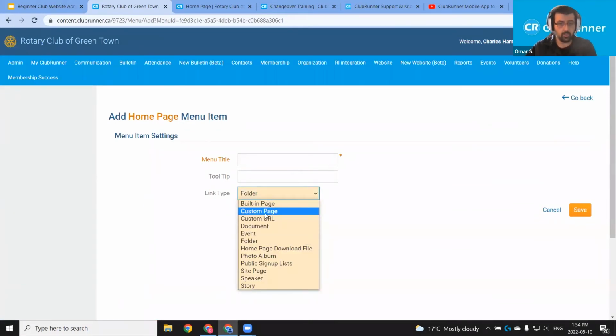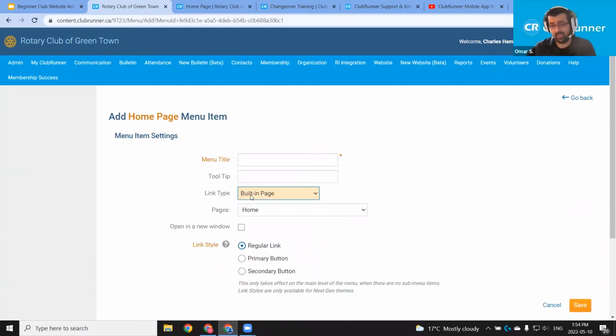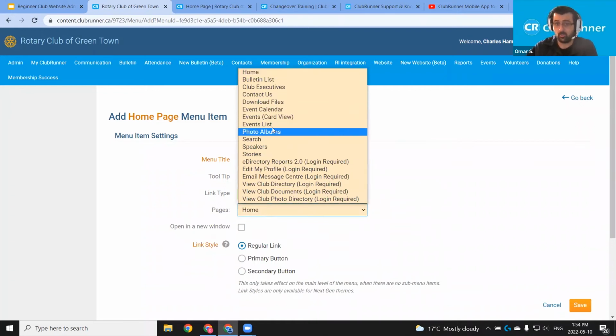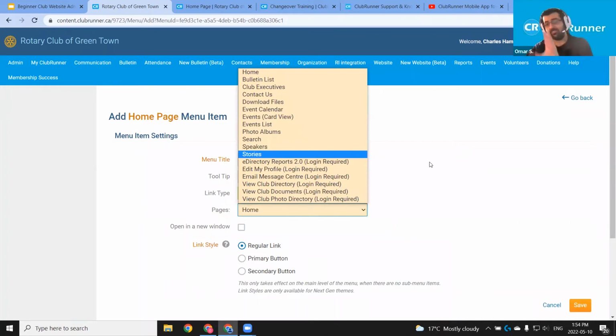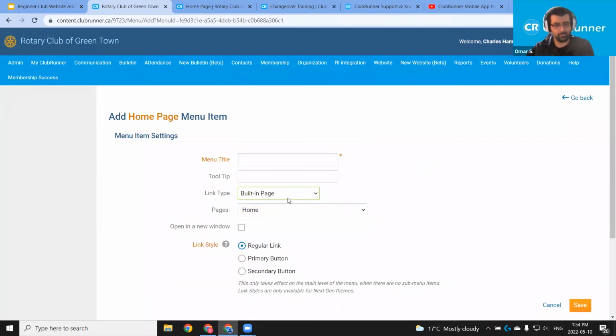custom page. There are some built-in pages, namely that stories page I referenced. If I choose the built-in page option, you'll see your club's built-in pages, one of which will always be the stories list page. There we are, stories, club executives. There are many here, so try them out. You can just put them on the navigation menu for a second with the publish menu. If you don't like them, I'll show you how you can delete the link after. But let's get this set to the Christmas flyer page.